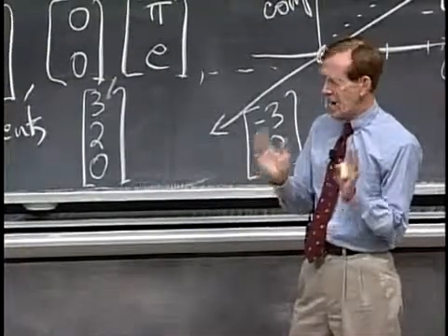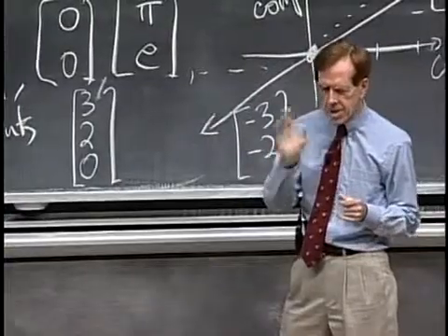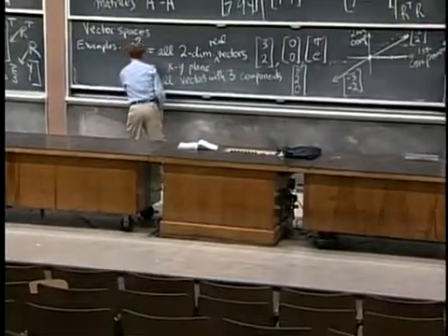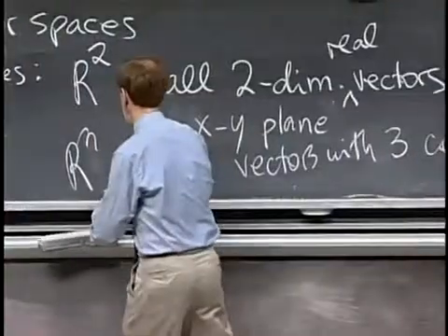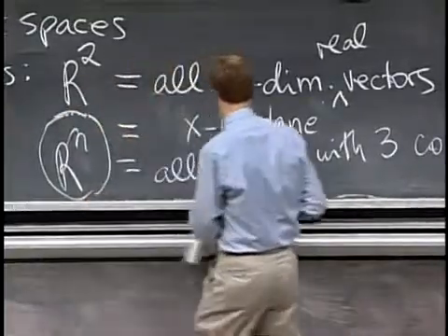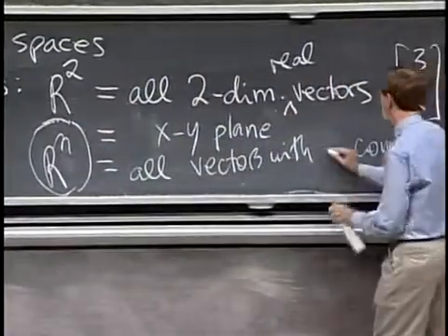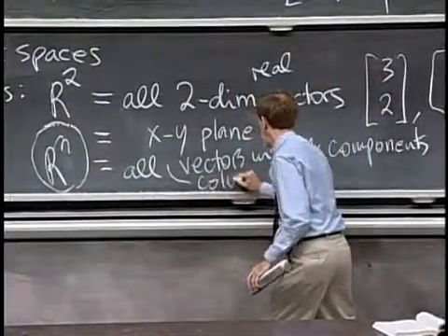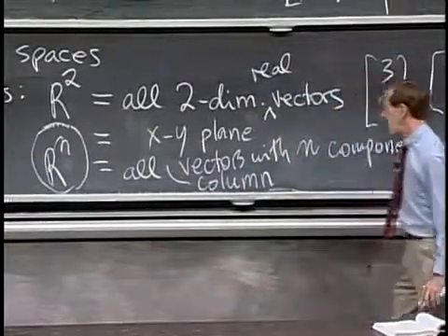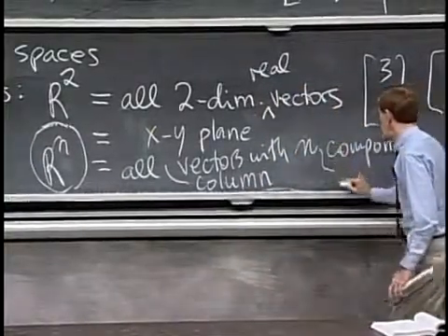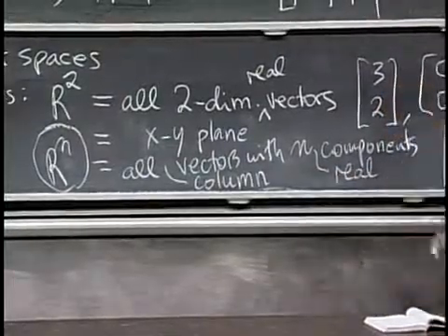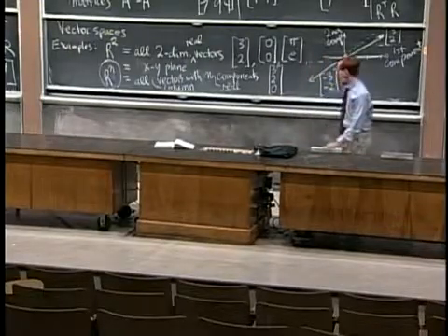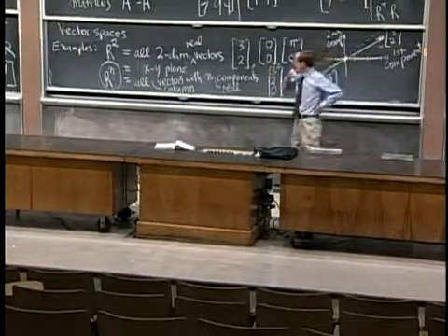We want to keep these vectors straight and keep Rn straight. So what's Rn? This is our big example: all vectors with n components. And I'm making these column vectors. Can I try to follow that convention? That they'll be column vectors, and their components should be real numbers. Later we'll need complex numbers and complex vectors, but much later. OK, so that's a vector space.